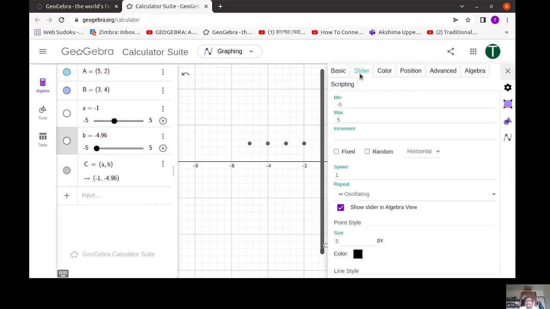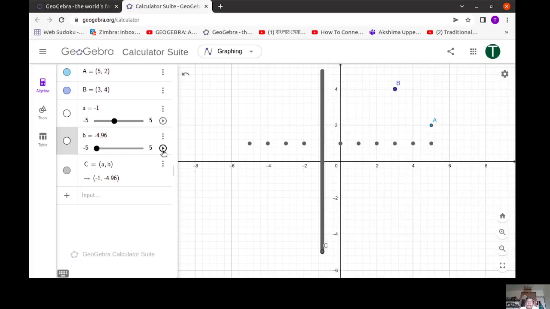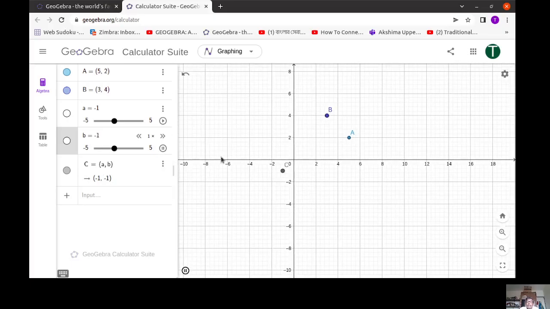You go to the slider and make the increment 1, and then you say okay, and play B. You can remove the previous traces, so the locus of the point C, if you only vary B, will be a vertical line as expected.